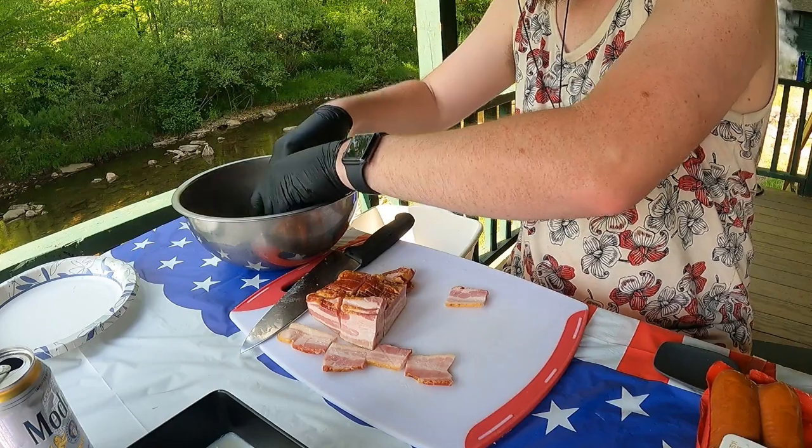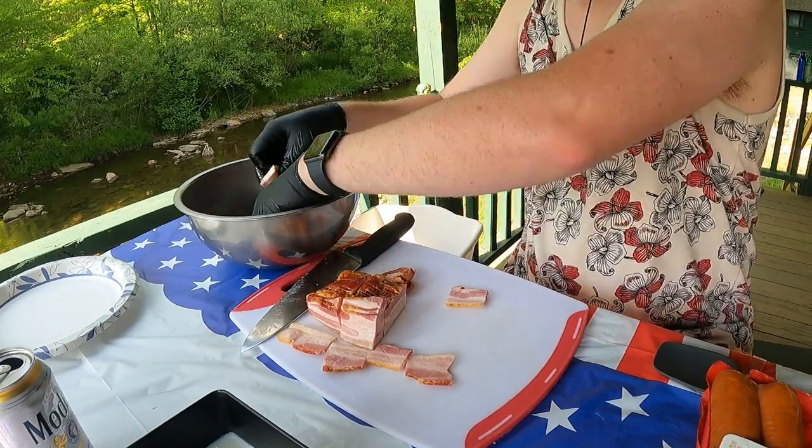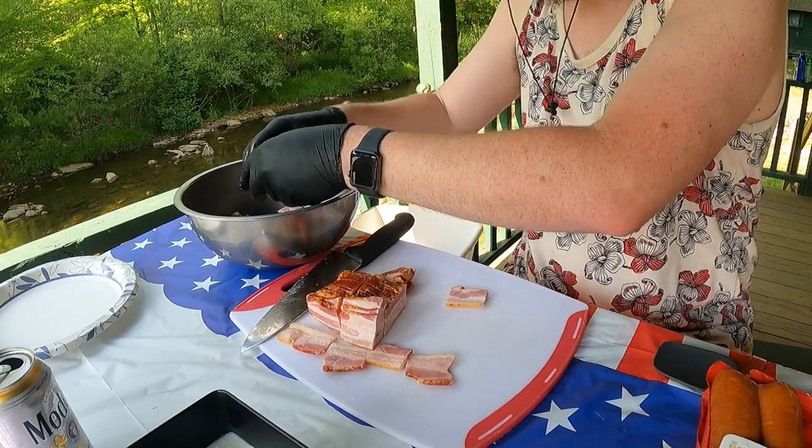Break it all up while it's in the bowl. I'm gonna toss these in seasoning so it'll be like a blackened bacon that's kind of going in here with the Cajun seasoning I made.